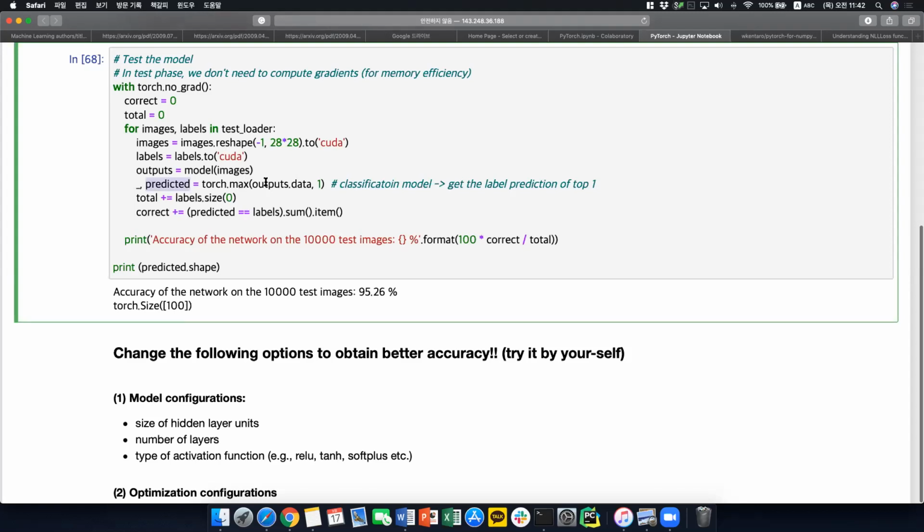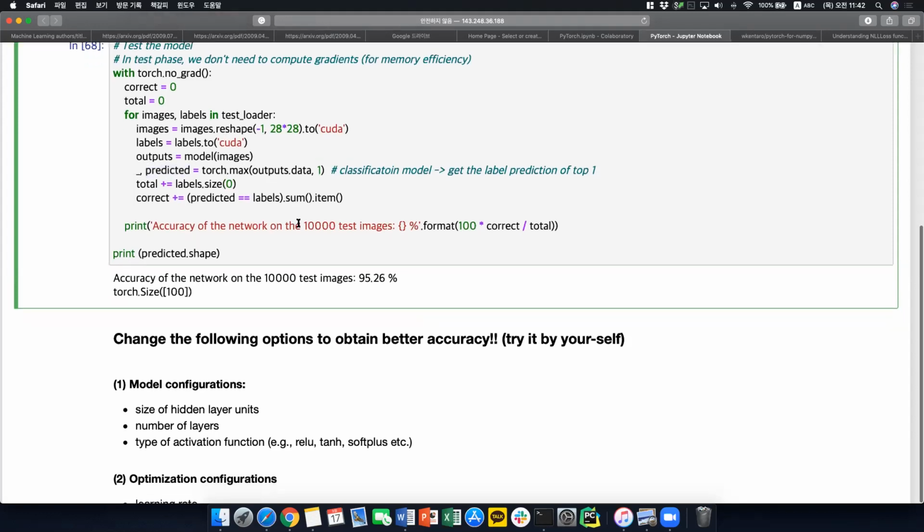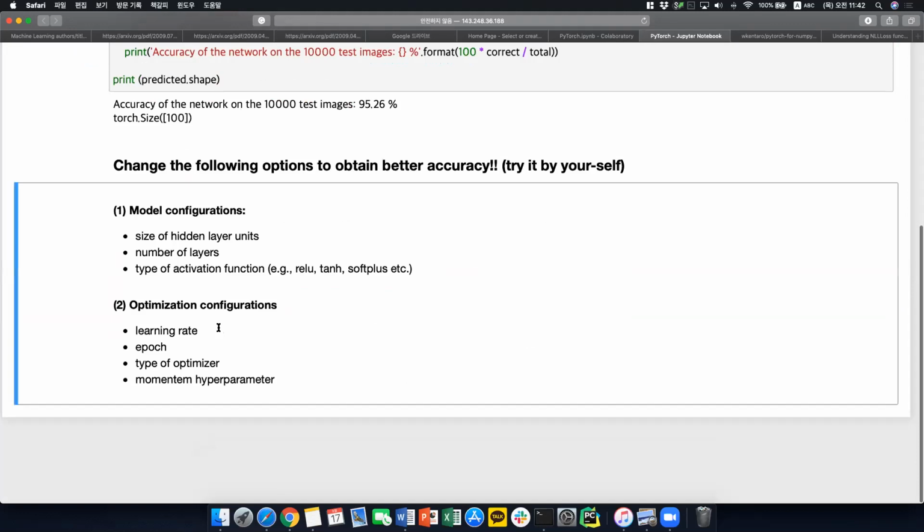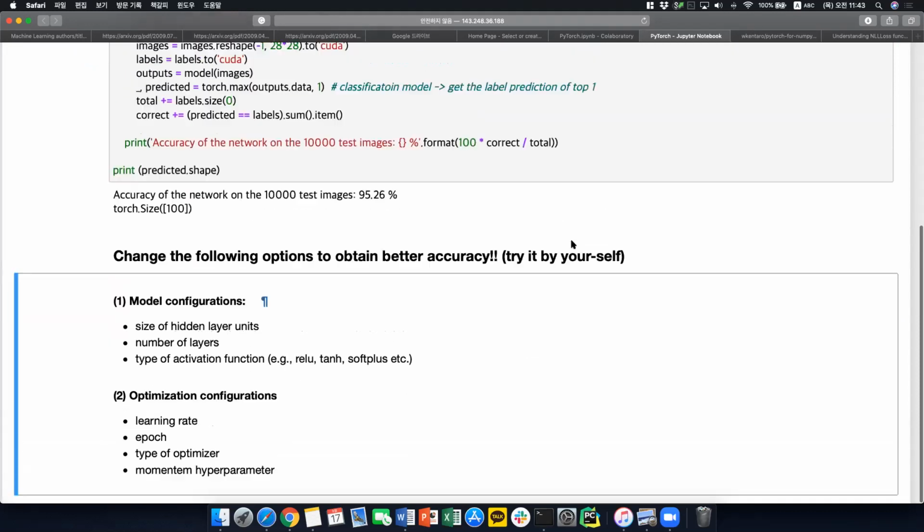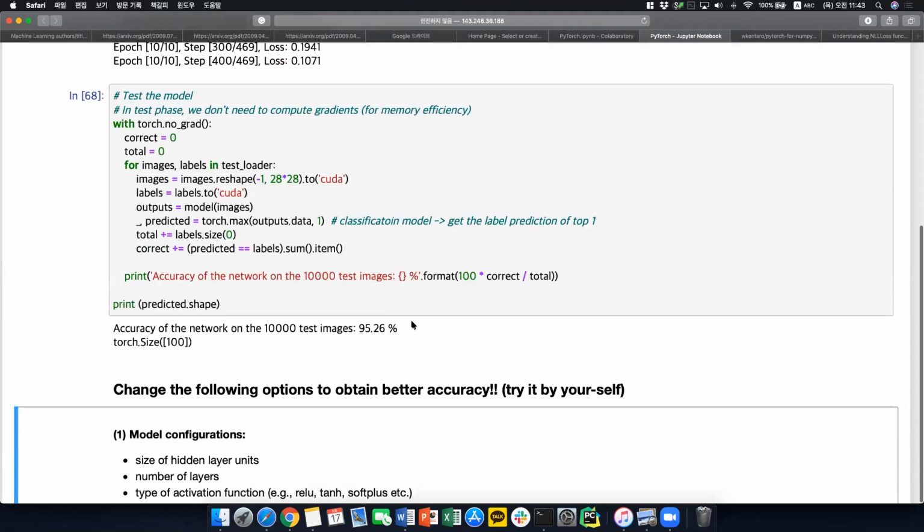Maximum probability means the most likely predicted label, so we use the predicted variable name here. And you can also choose other learning rates, epochs, other optimizers, or momentum hyperparameters as well. You can try it by yourself, and then you can obtain better accuracy.